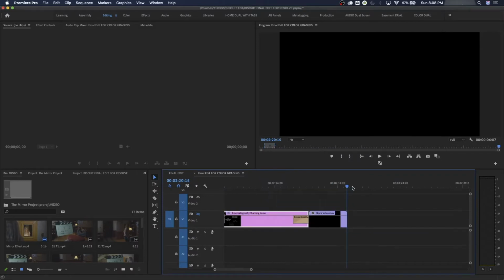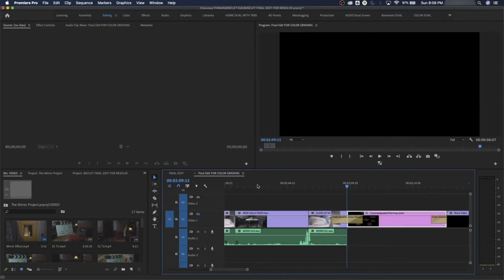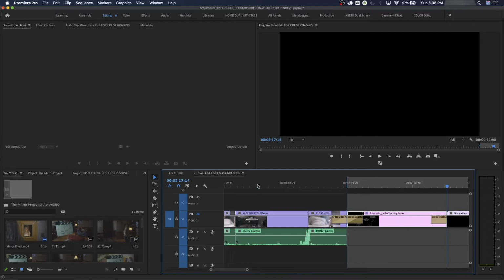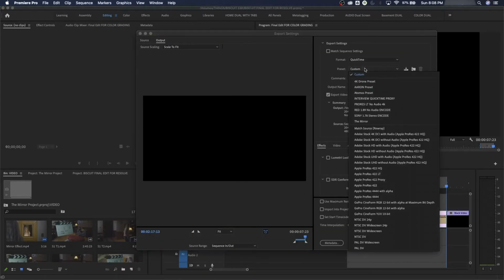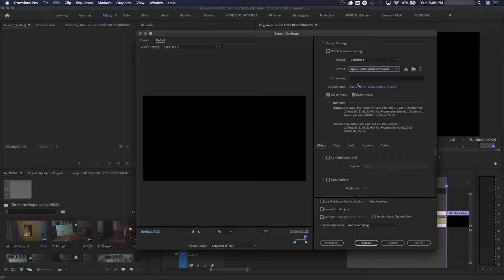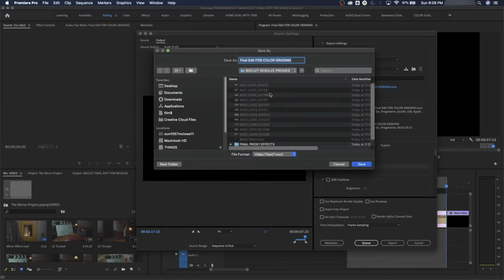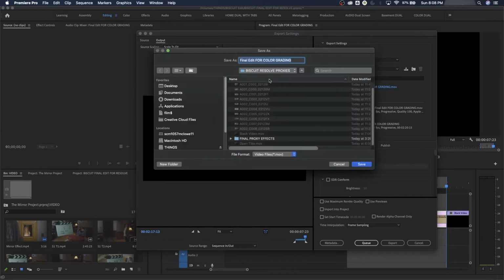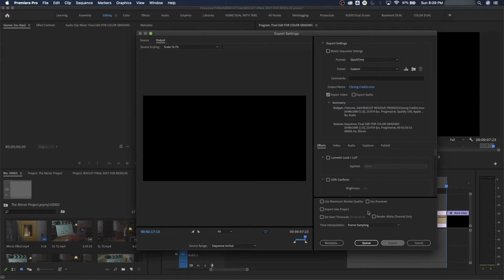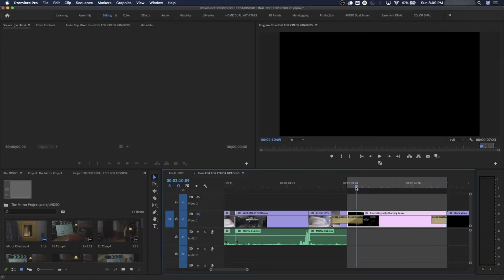And then I'm going to go to the end and grab this one here, do I for in point, arrow down, and arrow back one time so it's on the ending frame rather than the endpoint of the black video, and O for out point, Control or Command M. We're going to choose ProRes 4444. This one doesn't need the alpha, but I'm going to do it anyway just in case, because it's not superimposed over any video. I'm going to click on the name, and we're going to call this Closing Credits. Export that out. Those are my proxy versions right there.